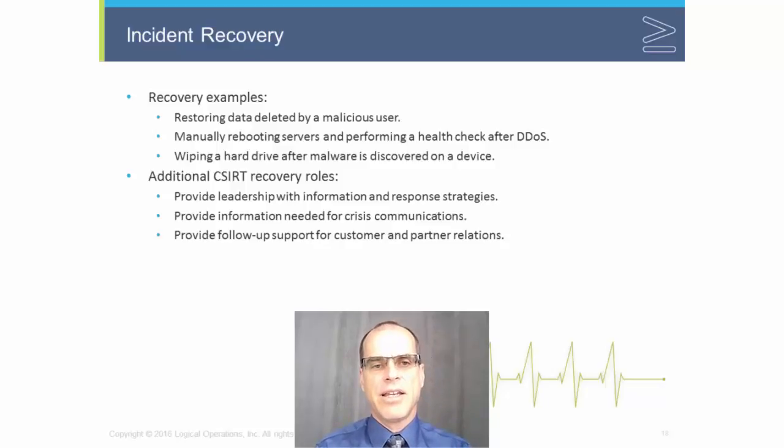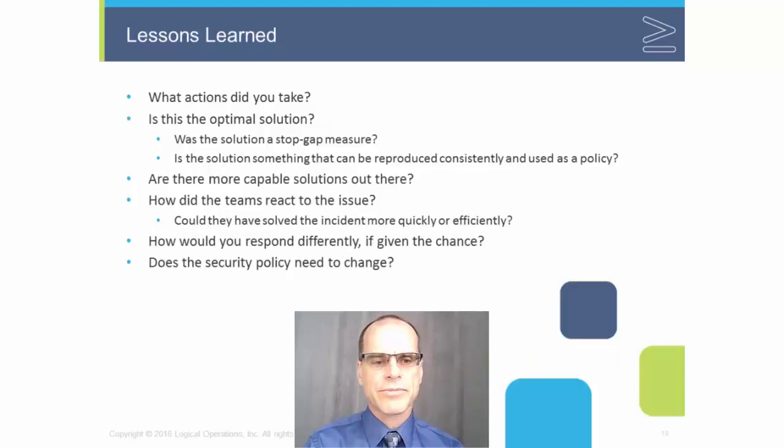And the team members would also perhaps need to provide follow-up support for customers and partners that have been impacted, because there may be a lot of public relations work that needs to be done, but their systems also may need to have some reconfiguration or hardening done to prevent them from being impacted by similar events.